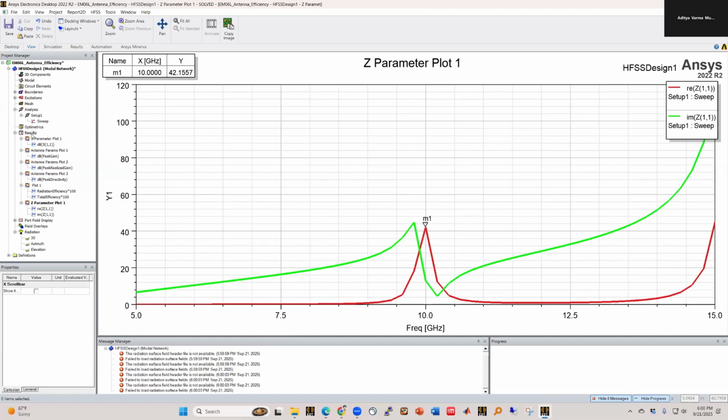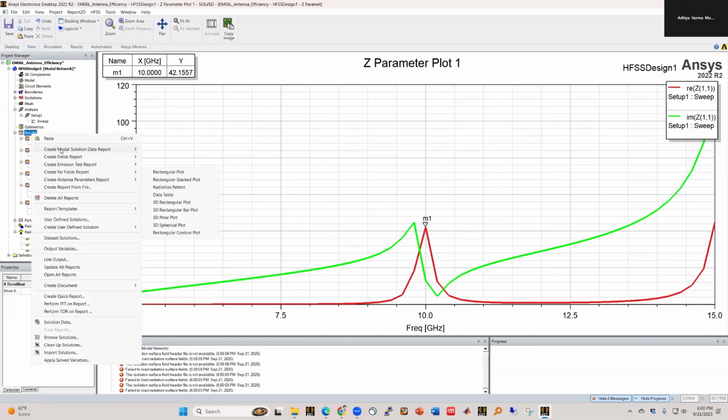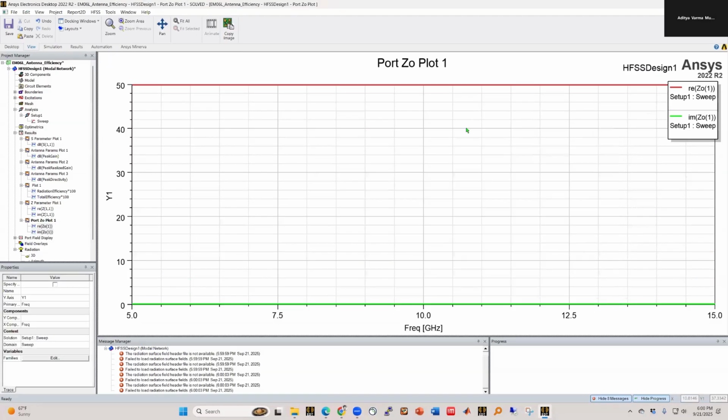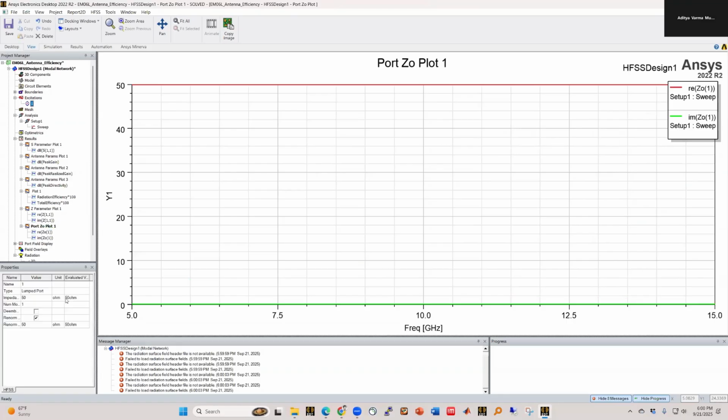Okay. Another thing you can plot, which will be more relevant to us later when we do wave ports, is the port impedance. Okay, so I can also plot this, and this will be exactly 50 ohms because it's a lumped port, and we define what the port impedance is, right? 50 ohms, and we renormalize it also to 50 ohms. So if, for example, I change this to 60, all of these quantities will change because the mismatch, you'll see a mismatch now, right? So that's how you can kind of test.